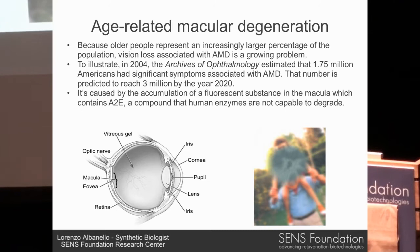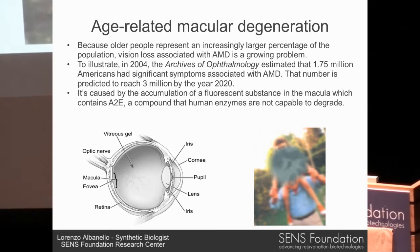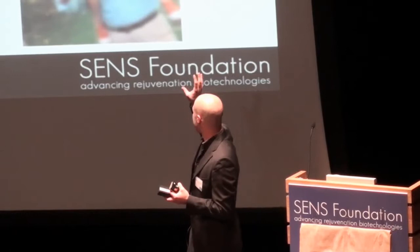As you may see in that picture of the eye, more than half of the internal lumen of the eye constitutes the retina. But only the macula is the more important part, because it's where we have the major part of our photoreceptors. At the middle of the macula, we have the fovea. That's a little circle of just 1 millimeter diameter that uses more than 50% of our visual cortex. That's what happens when you have disease: unfortunately, you lose the center of your visual field, and the capacity to see what's happening.